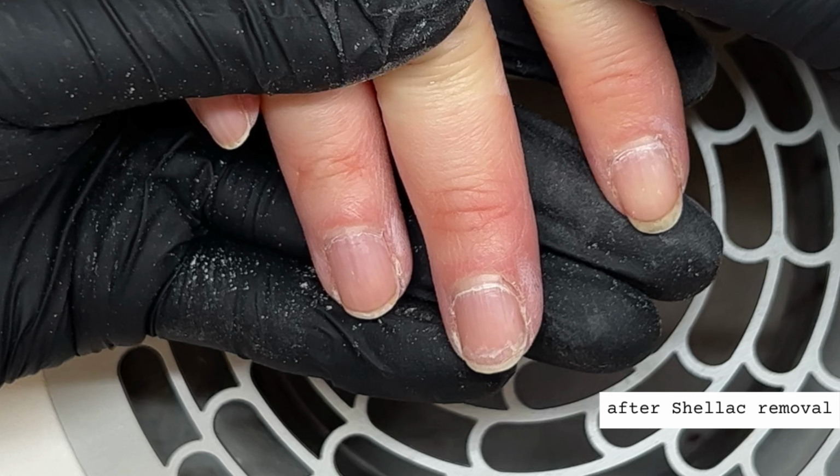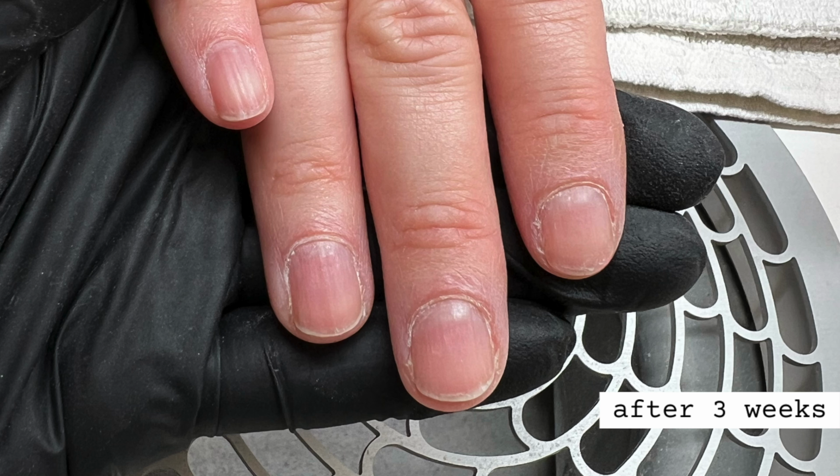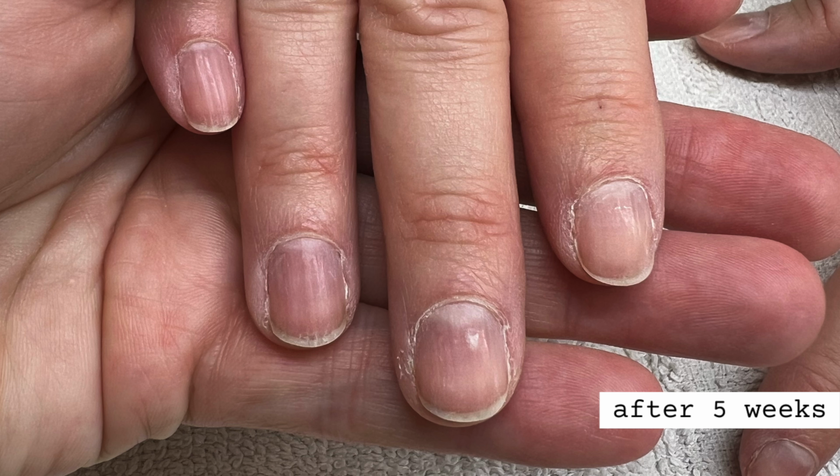So spoiler alert, in a week, the nails looked actually worse, which is a very important thing to notice. So this is how her nails looked after a week, 2 weeks, 3 weeks, 4 weeks, and finally 5 weeks. There was one very important thing to remember and to really understand, that progress is not always linear. And very often to the untrained eye, the nails might look worse before they actually look better. And you just have to trust the process and just keep going.